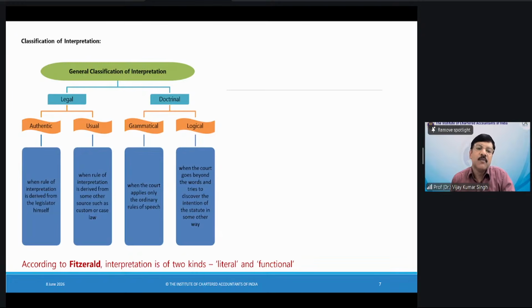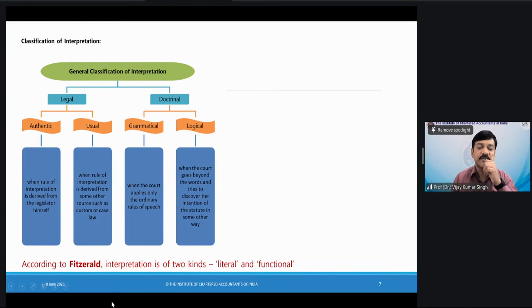So in the legal field, most of the time you will find legal usual interpretation. Either you will go ahead with case law, you will see court cases wherein the decision has been given by the higher courts, and you will try to see how that has been interpreted. Or you will look to an established custom to establish your case that, okay, fine, it has been done time immemorial and it is not contrary to the moral policy of the society, and hence this should be interpreted in a particular way. Then we have doctrinal interpretation.